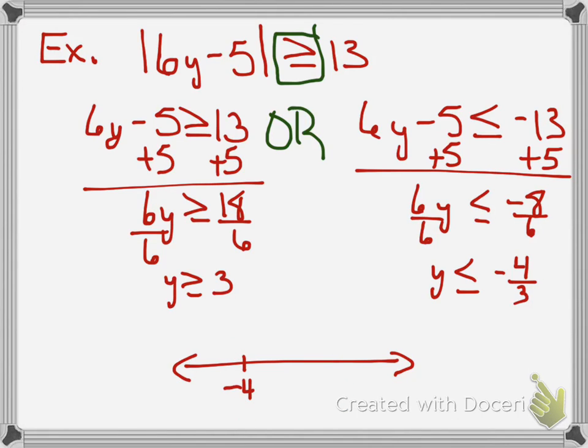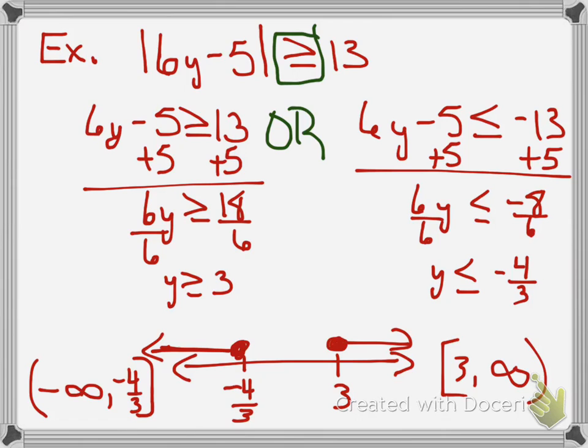Now, notice here that the negative 4/3 is going to be the number on the left. Always the number on the left should be the smallest number, and the number on the right should be the larger number. And notice that the arrows point in opposite directions for them, so they will go in opposite directions like that. So then your interval notation would also be negative infinity to negative 4/3 and 3 to positive infinity. So all you're going to really have to do for these is just identify if it's an or an and, greater, less than, and then add, subtract, multiply, or divide.